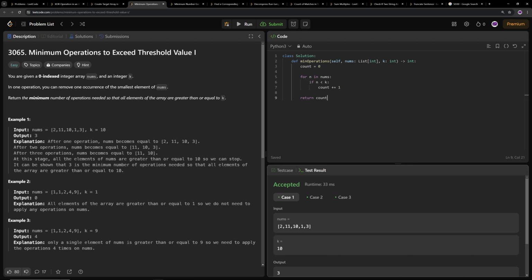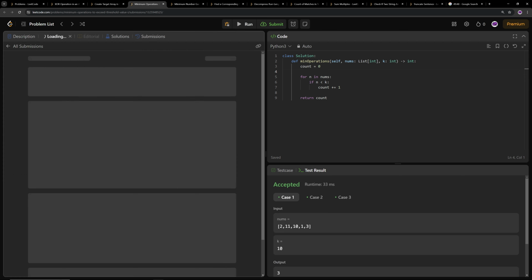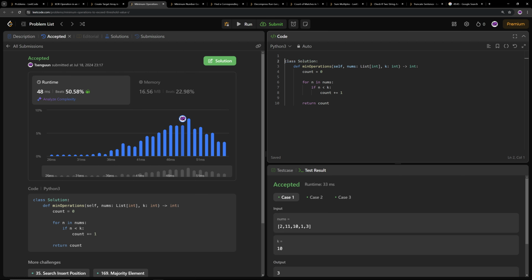What matters is how many numbers are less than k, and then you just return that, because every time we do an operation, we're just removing one number, right? So it's just that. Okay, cool. And there is no better solution than this. This should be the most optimal. So time complexity is O of n because we have a loop, right? And space complexity is just O of 1.